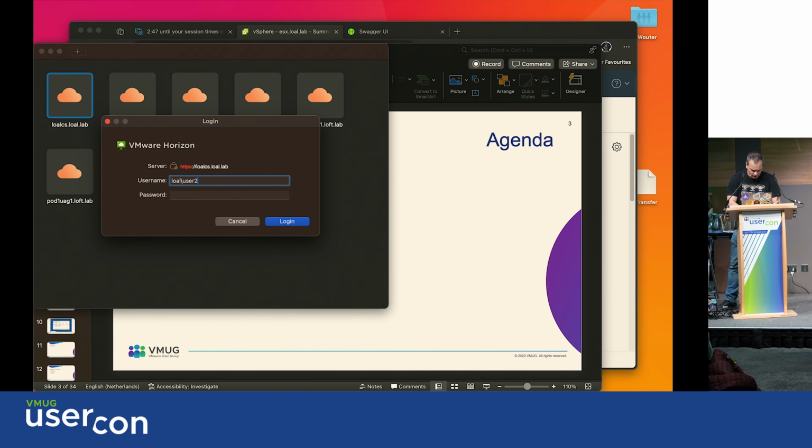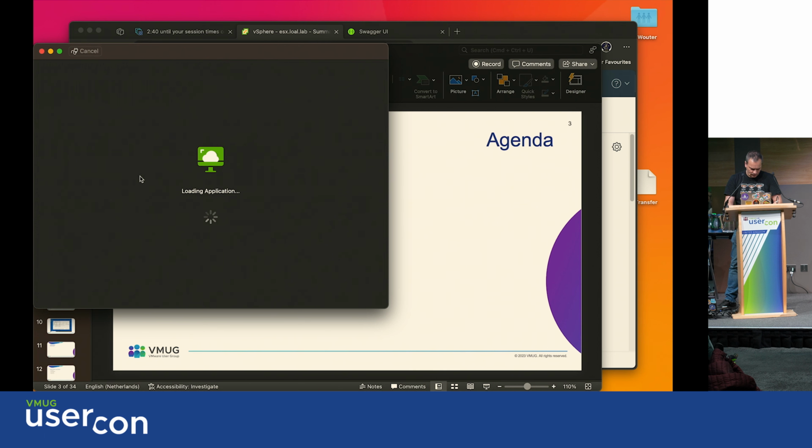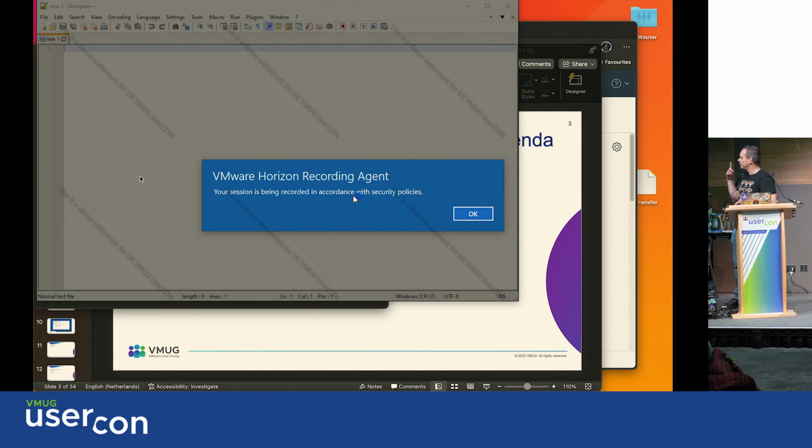And let me log in here. And actually, I will use Notepad++ for this, which actually is a published application using App Volumes, so I hope that it will be launching. I will show you later the size of the VM that I'm using for this, but this is actually Server 2019 with 1 CPU and 1 gig of memory. And with a bit of luck, I can still log in. You see one warning. That's another tool that will come up in a bit. The Horizon Session Recording agent, we will cover that in a minute.